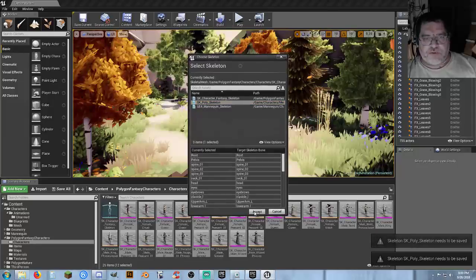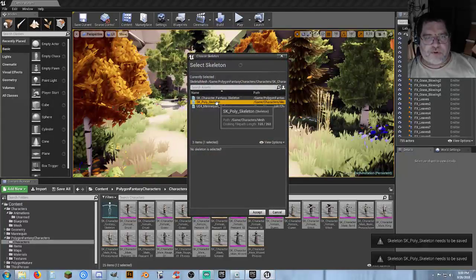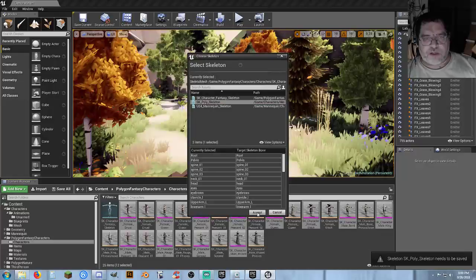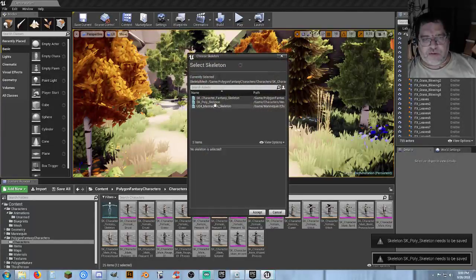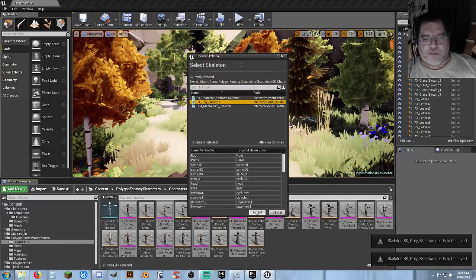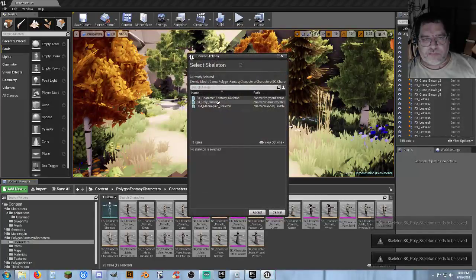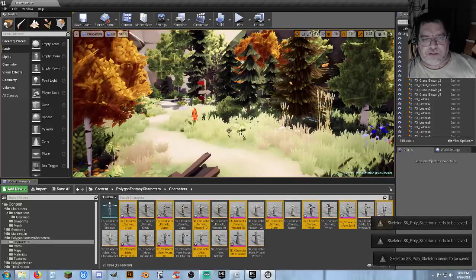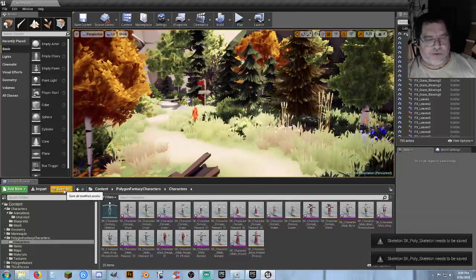Not necessary if you're just doing one asset pack, but if you're combining multiples, like you're going to add in the Dungeons and Knights and the Fantasy and all, you're mixing like 3 or 4 asset packs together and you want one animation system, this is how you would go about doing it. It is quick and easy. So that's done. We're going to do Save All.